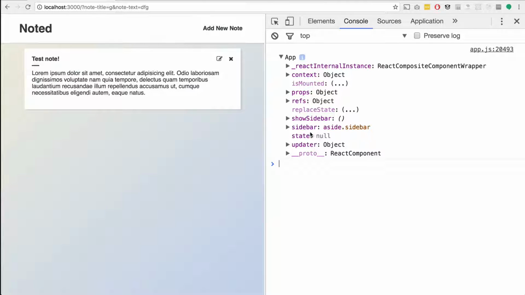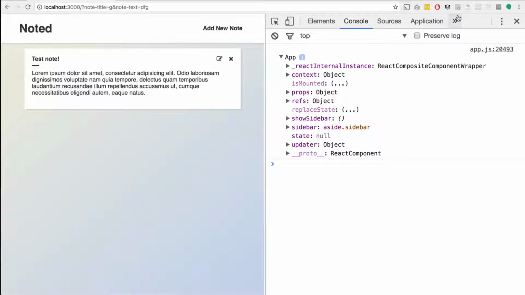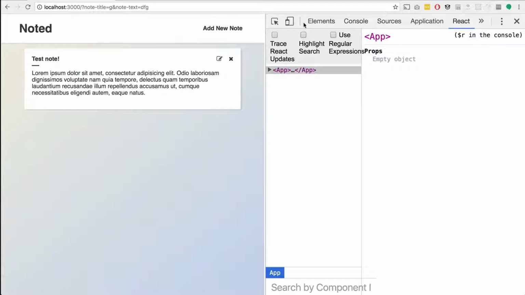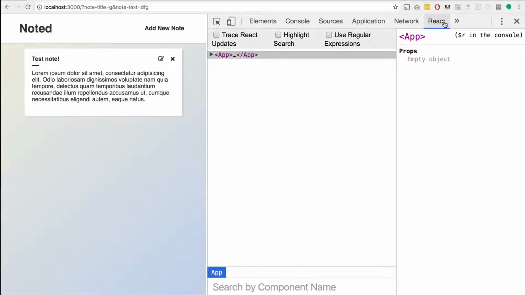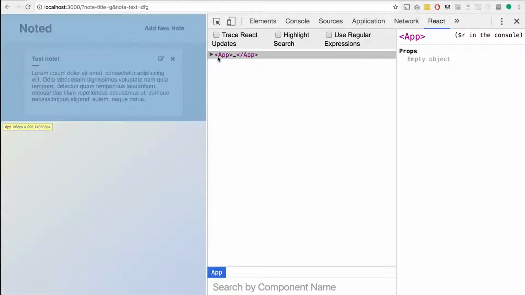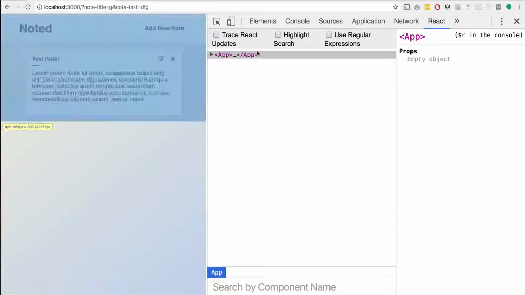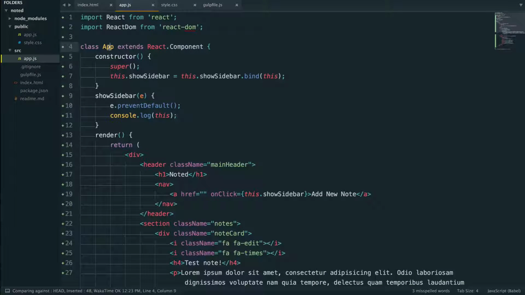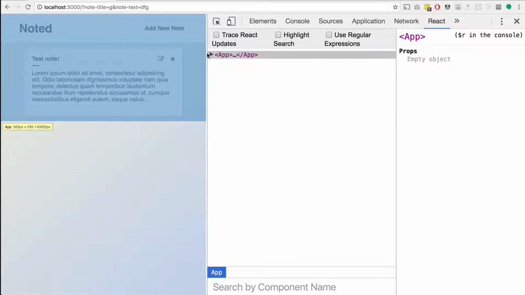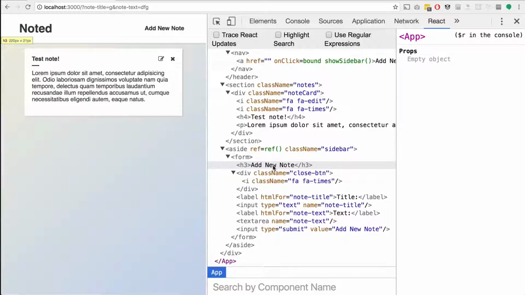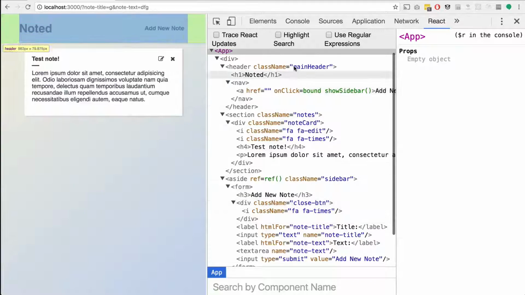And there is this references thing, but we've just put it right on the object there. I do want to point something out. If you're doing any sort of React, the React dev tools, which we're going to be using for the rest of this, are really good. Just go find the Chrome extension for the React dev tools. Opening this up gives you a view of what our React application looks like. This is our app object, this thing that we've created, and it's rendered down here into that element. And all of these other elements are just the HTML we've been working on. And you can see our callbacks and stuff like that in here.